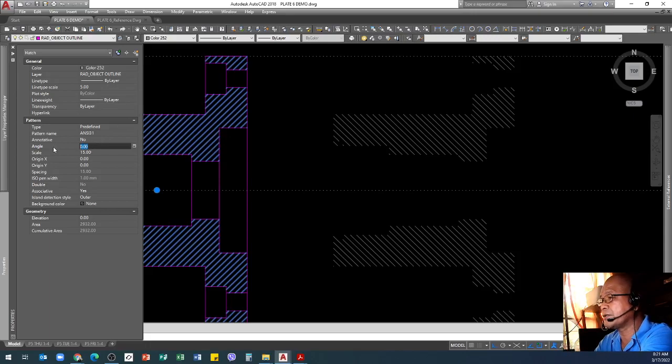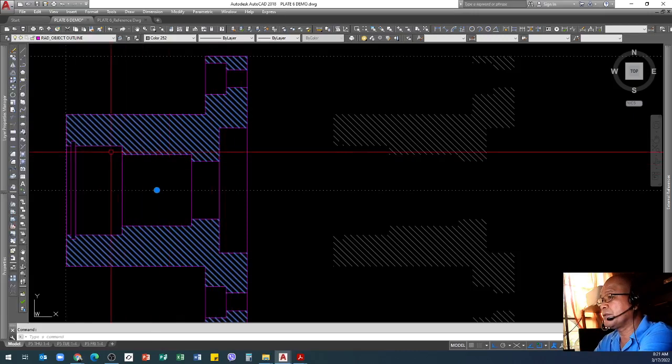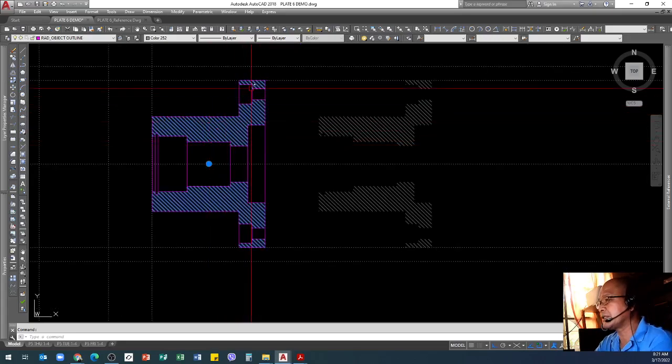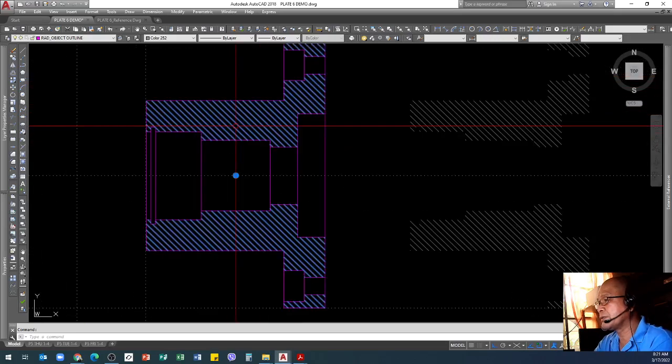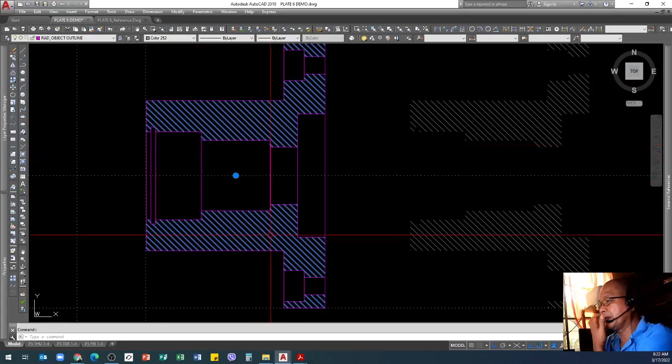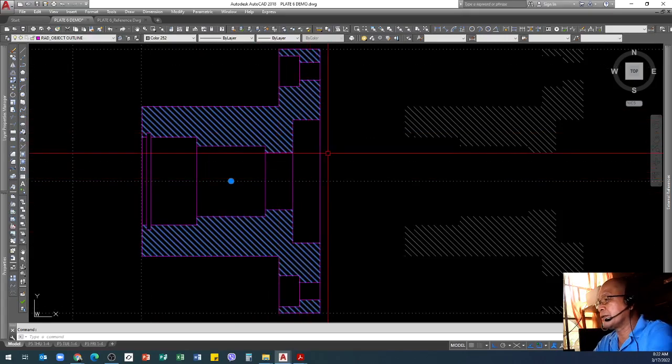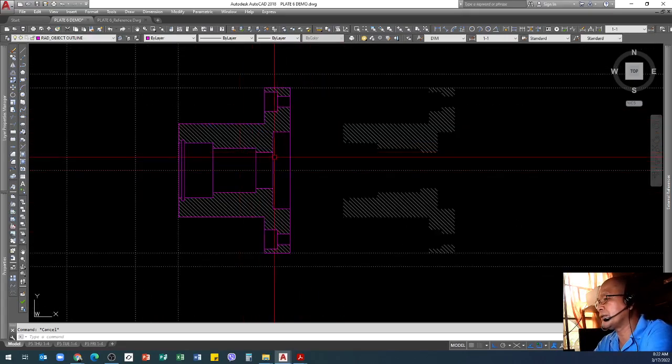That's why I use 90 degrees here. If you want to keep the angle as 0, it doesn't matter as long as it is already shown in your object, I mean the portion of your object that's being sliced. Okay, so that's how you do the hatch.